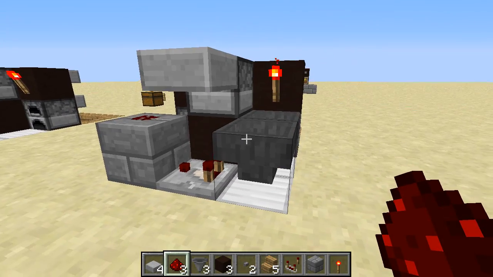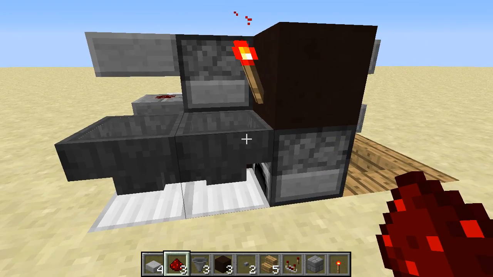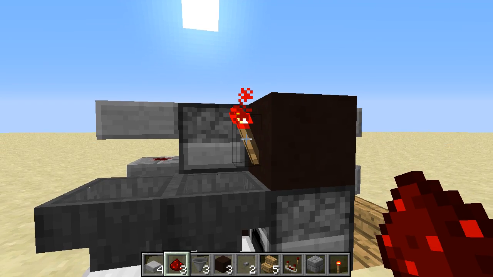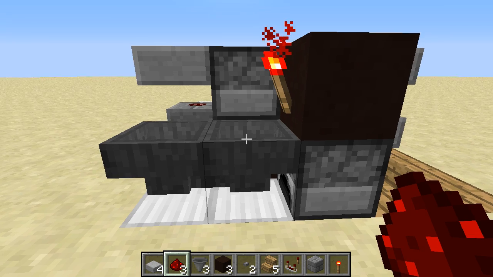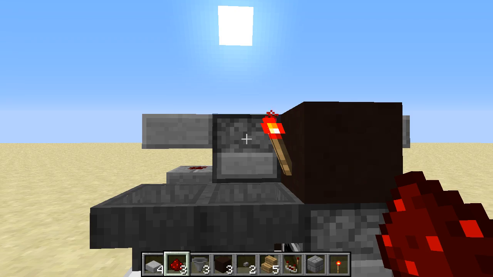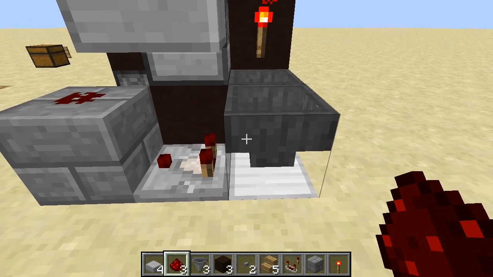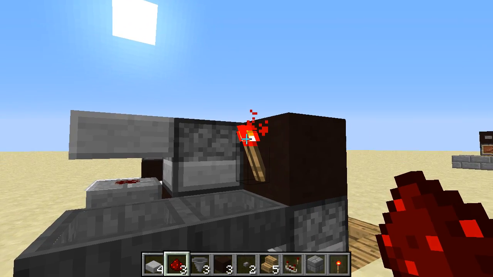and that's going to go all the way up and hit this dispenser. Now, because this hopper is not locked, this shovel is going to go back in here, and by that point the signal from the button has stopped, and so this torch turns back on, and the wooden shovel is going to stay in this hopper, and when this redstone torch comes back on, it is going to power that dispenser again. So the initial push for the lava is going to come from this quick pulse out of the comparator, and the one to pull the lava back in is going to come from this torch right here.